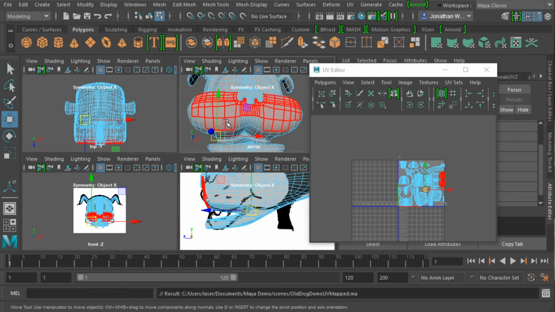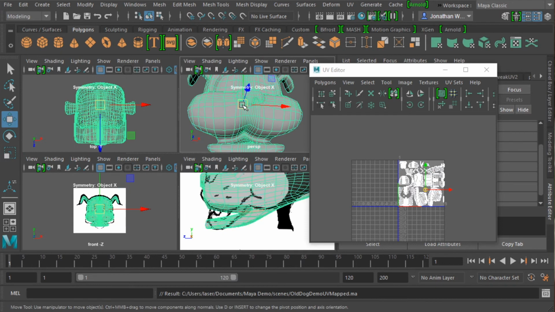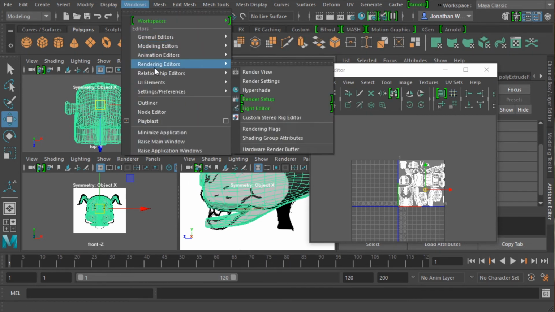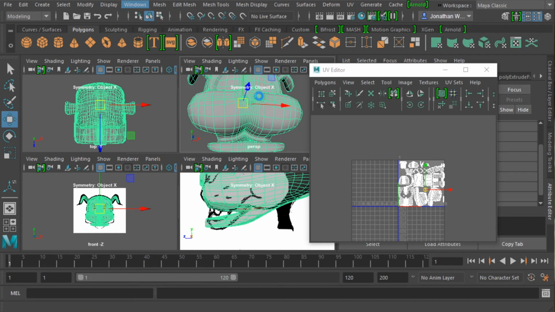Okay, now I'm going to select my object, and I'm going to create a hypershade or a texture hypershade for it. Under Windows, Rendering Editor, Hypershade.